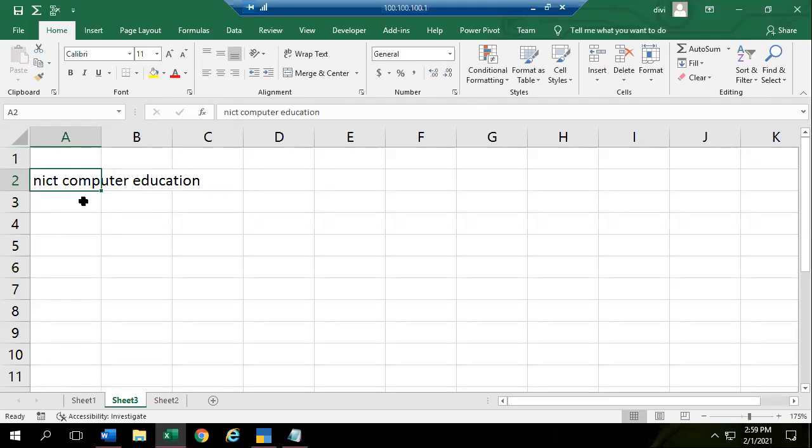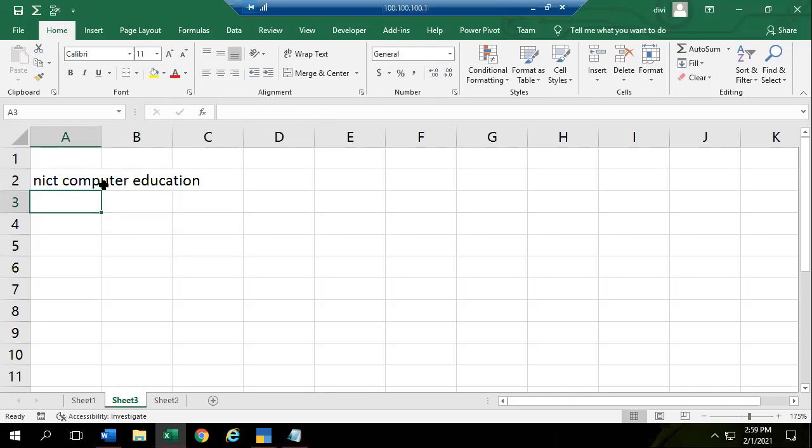If I want to alter this data, it can't be done directly. Once I come out of this cell, if I put the cursor in another cell, this cell is automatically frozen, like a locker. So if I want to edit it, I need to double click on it, or press F2, or go to the formula bar. I'll show you this.